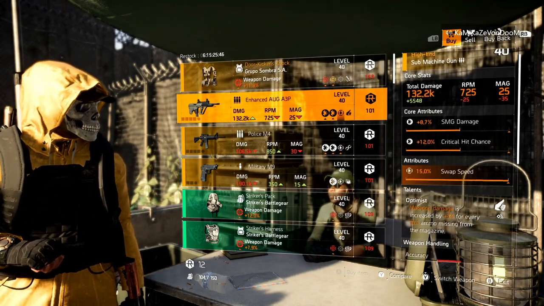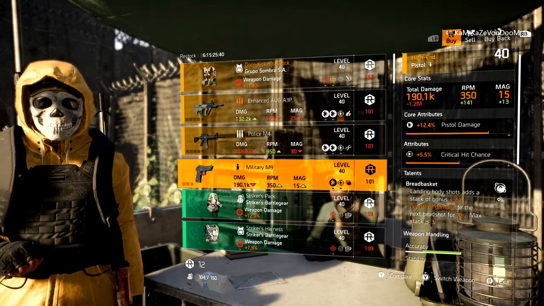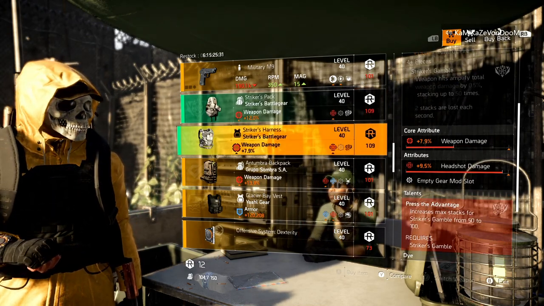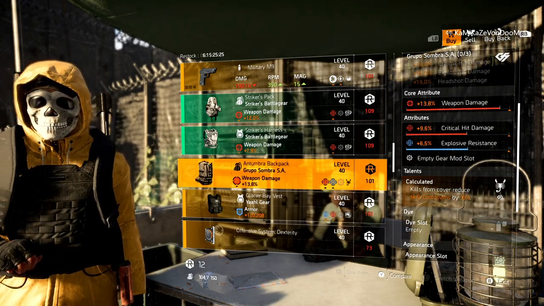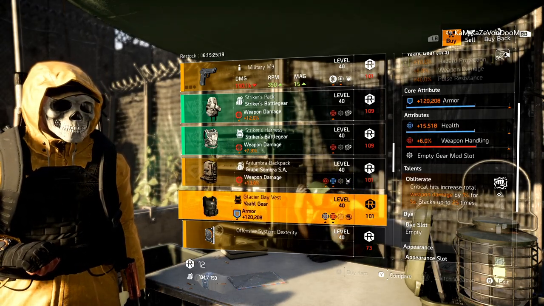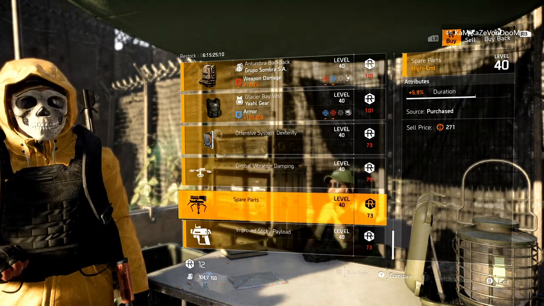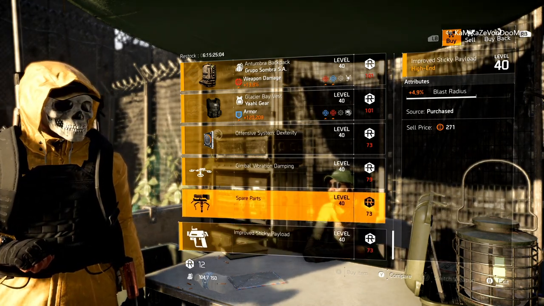Then we have an Enhanced AUG with Max Swap Speed and Optimist, followed by a Police M4 with Stability and Perpetuation, and a Military M9 with crit chance and bread basket. Gear items: Striker backpack with crit damage, Striker chest piece with headshot damage. We have a Grupo backpack with calculated explosive resistance and skill damage, and a Y'all chest piece with obliterate weapon handling and health. Now looking at the mods: crit damage 10.1, drone deflect duration 6.4, turret duration 5.9, and sticky bomb blast radius of 4.9.